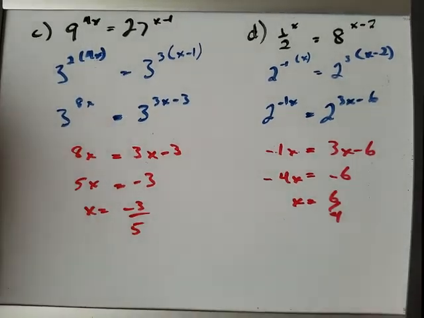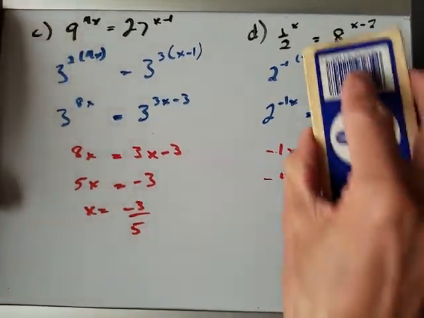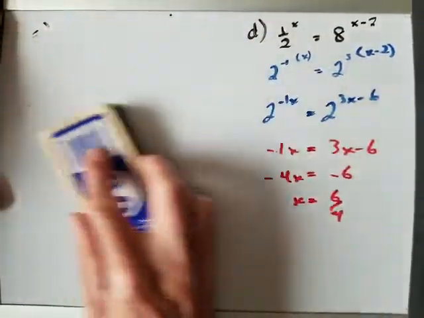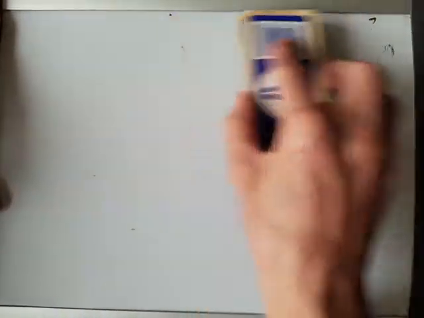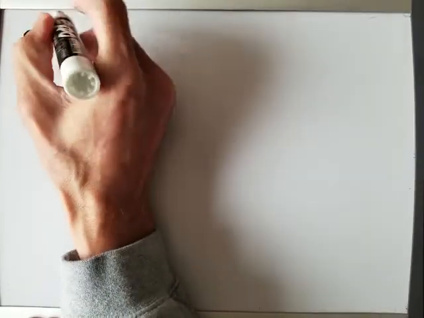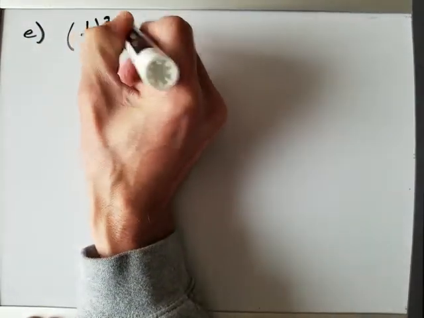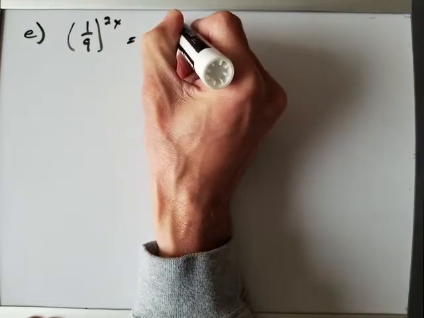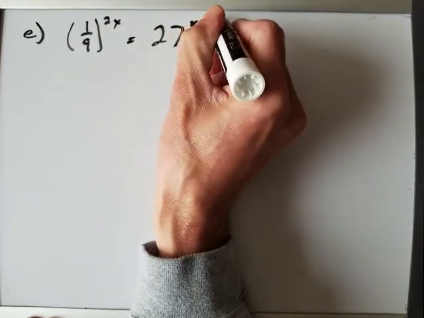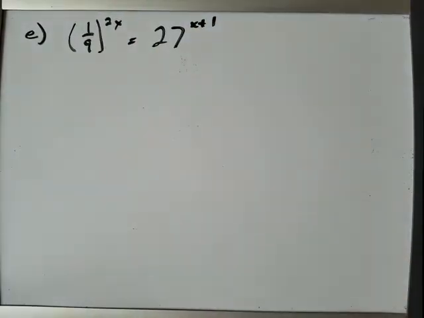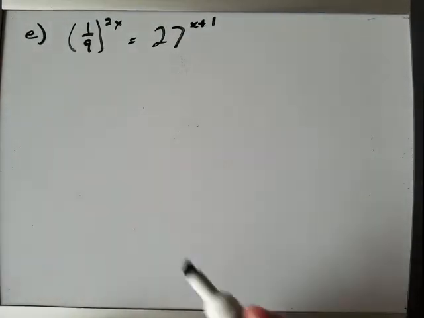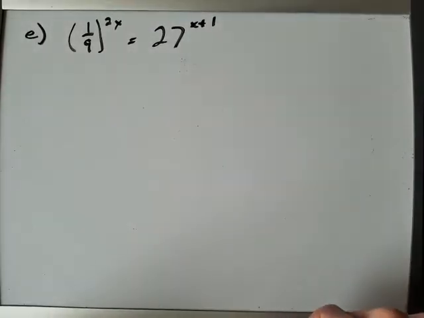Now, our final example really kind of presses that issue of you have to be able to work with negative exponents quite nicely. That's an important skill if you're going to move into a calculus-based course. So our final example would be we have 1 over 9 to the power 2x is equal to 27 to the power x plus 1. Now here is, first of all, a comforting thing. The powers, the bases, especially the bases, what we're going to move to, they're always going to be simple numbers.